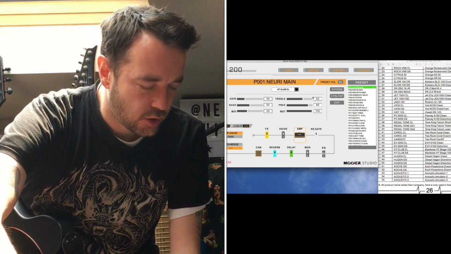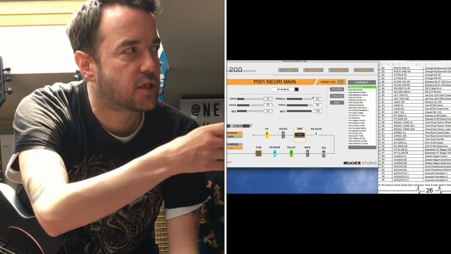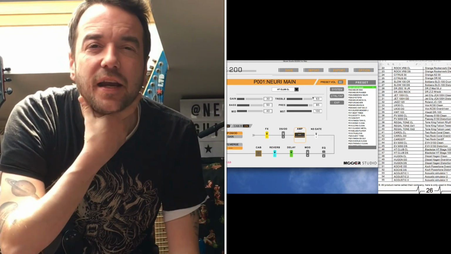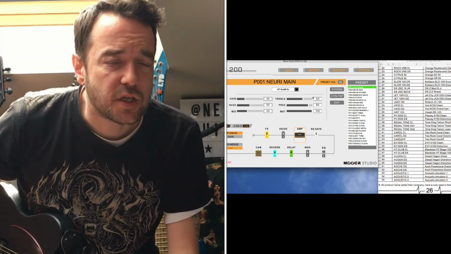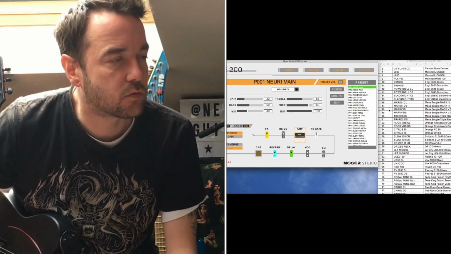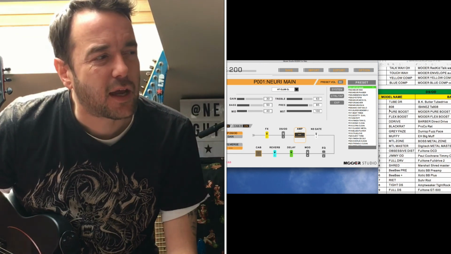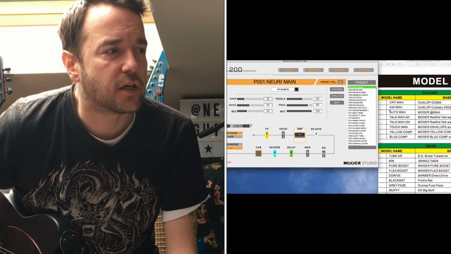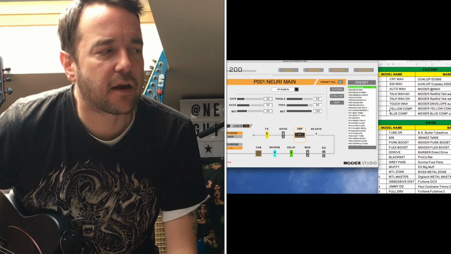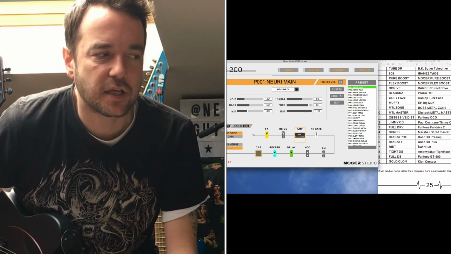Again, for under £300 using your digital workstation and the free studio editing software, just using your mouse, you can have hundreds of sounds using all these amps and all these different pedals. I didn't want to make an hour-long video, so I'll have to leave it there, and I'll carry on doing other demonstrations of the different overdrives and things like that, and I'll label them as separate videos.